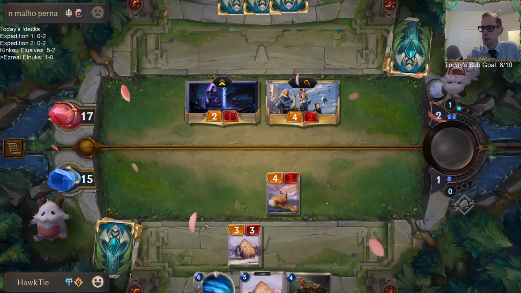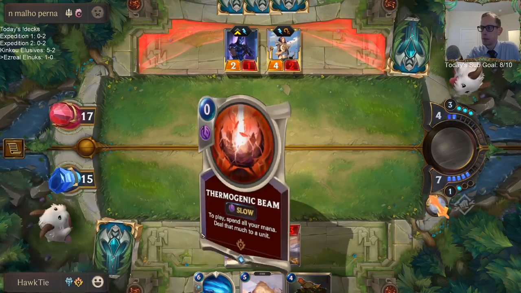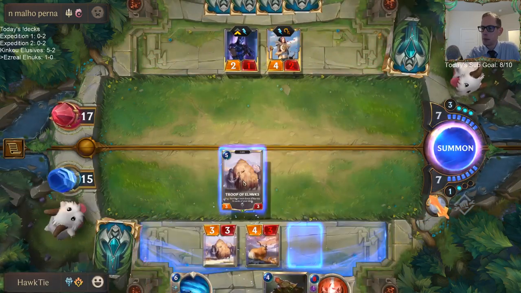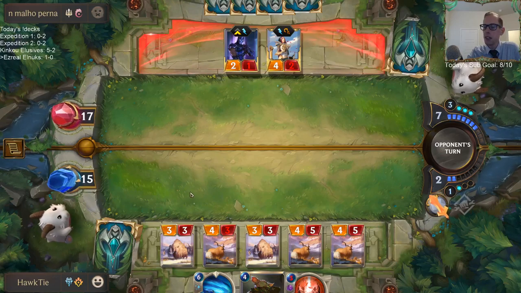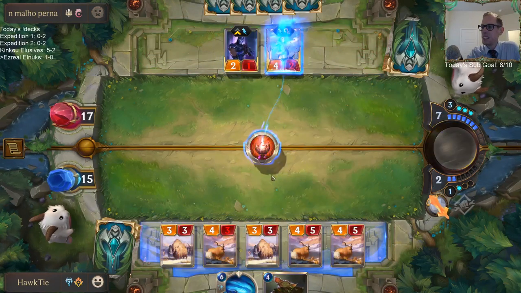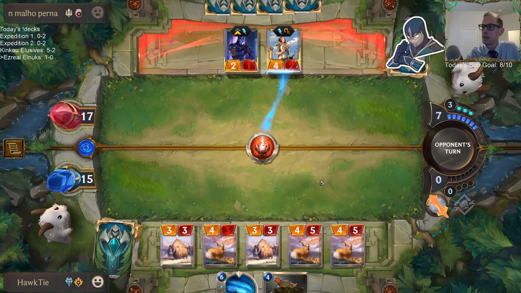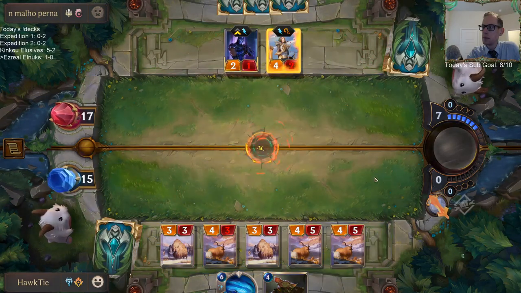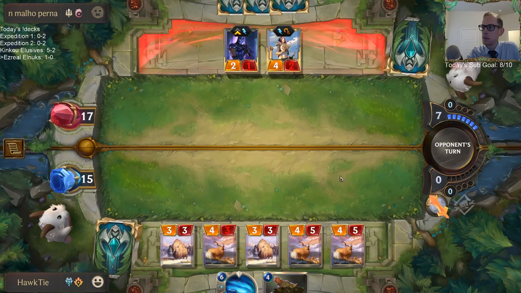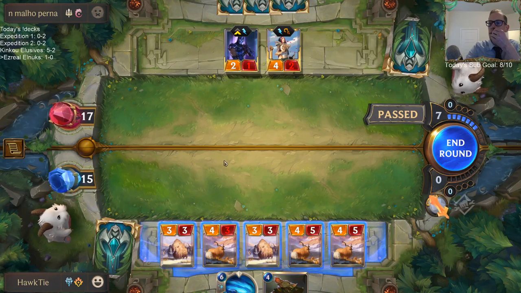Just didn't feel like that was the time to use harsh winds. There's some more Elnuks. Elnuk friends. Strike without worry. So they don't have the mana for judgment.